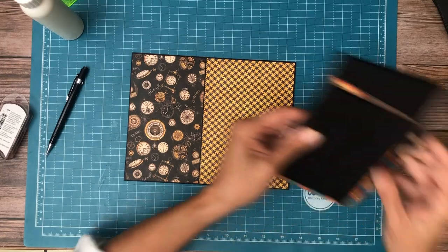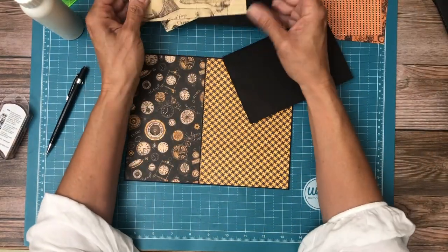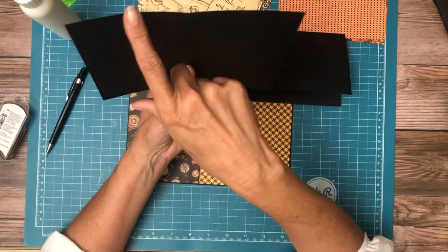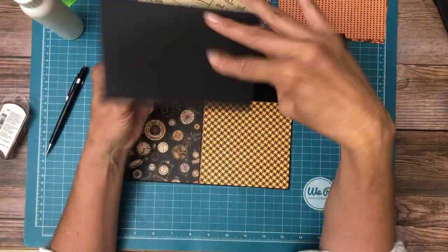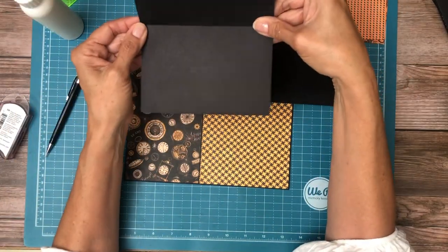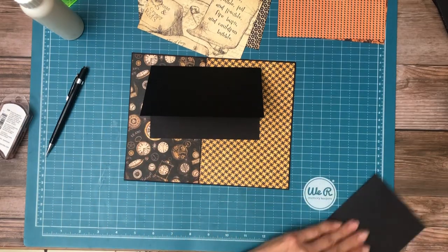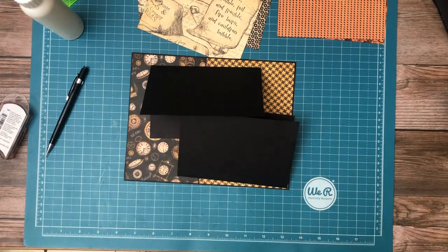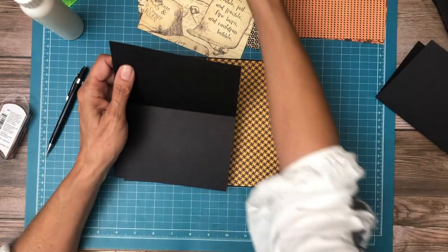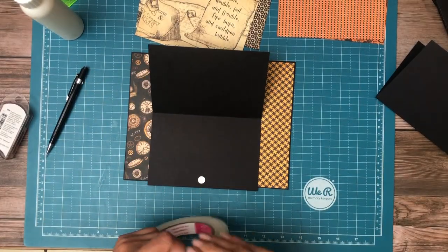Okay, now we are going to add 2 bifold cards. These cards are 8x6 or 6x8. You're going to score at 4. These are going to be horizontal cards. One's going to open up and one's going to open down. So the first thing I want to do is add my magnets on the inside so I don't forget, which I've been known to do.